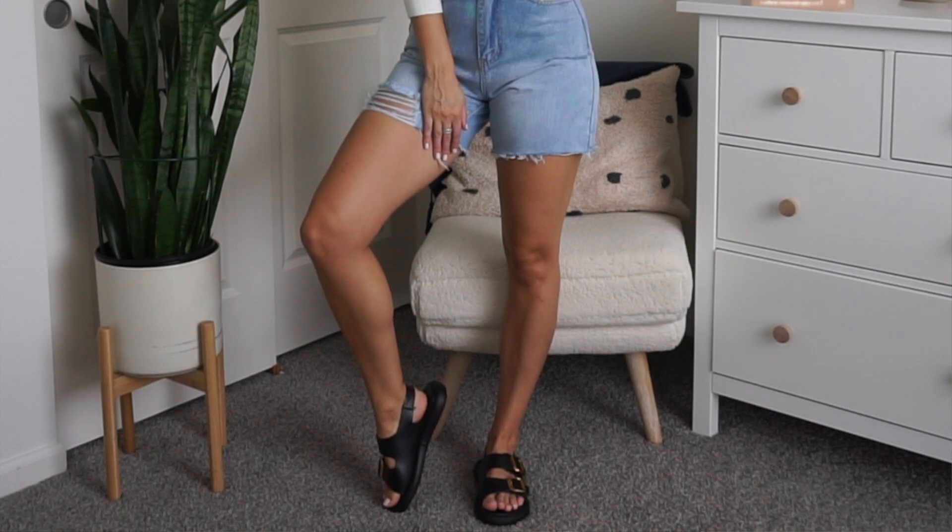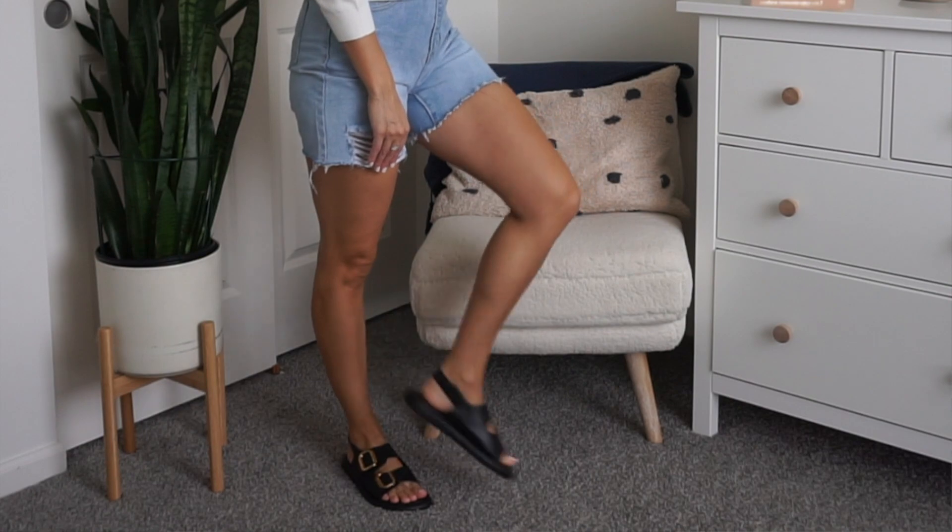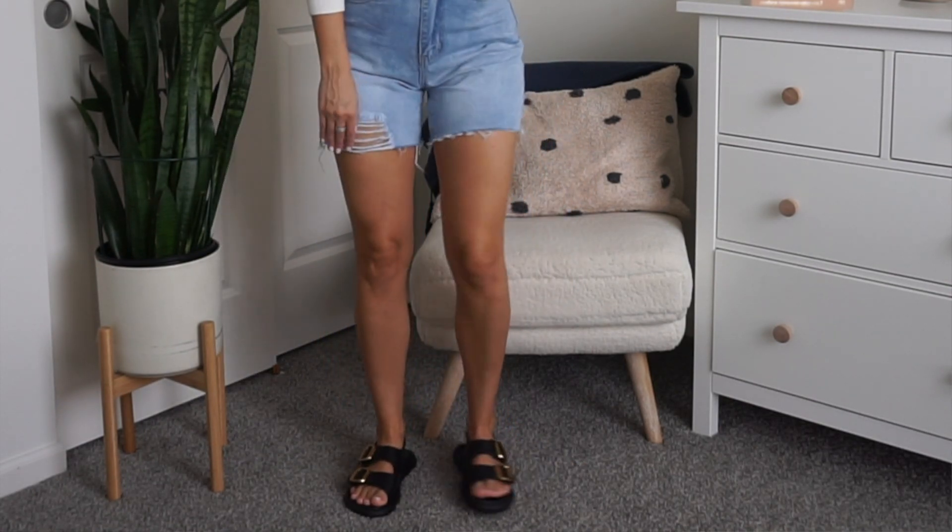Let's start with the first pair of shoes that I got. These sandals right here are inspired by the Alohas. I ordered them last summer and they were horrible on me — I don't think I got the right size. They're so gorgeous in person, but they were really clunky and pretty heavy, so unfortunately they just didn't work out for me. But when I saw these, I honestly had very low hopes for them, but I'm obsessed. Like they're kind of like ugly-cute. I love Birkenstocks, so they are my jam.